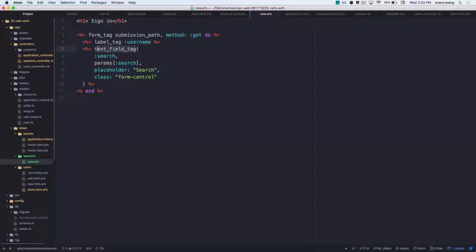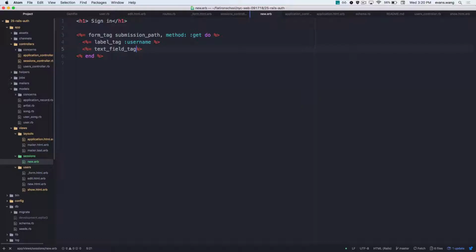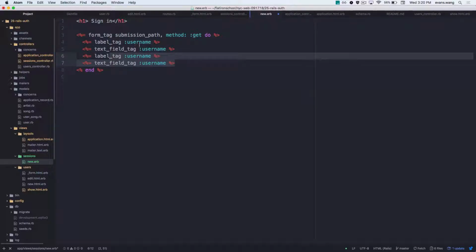All right, you don't know what this looks like right now, so we'll just do this. What's the first thing in label? A text field? It's just like the username, right? So I'm just building this form, and it's asking for a username. And then what else should it be asking for?